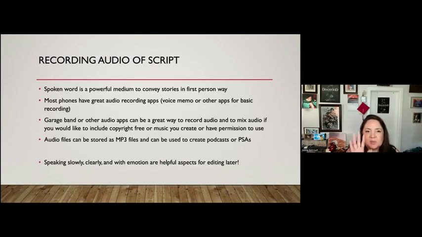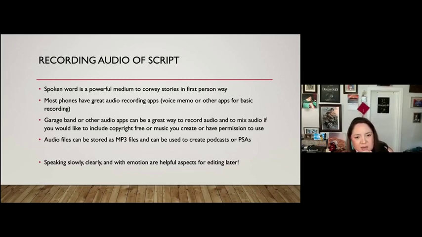So we talked about the spoken word, how it's a really great way to convey your stories and get people engaged. Phones have these great voice memo apps. You can also buy these little voice recorders at Walmart or wherever if you prefer, and those can record an MP3 file, and then you can upload that into any of your editing software as well.